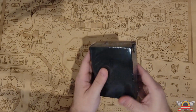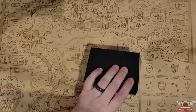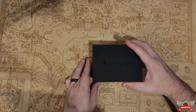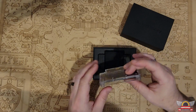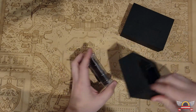All right, and then the last thing we have here is, it's funny, the box just says accessory. But this was another reason I'm excited. And this one I'm excited for, but I'm more excited for ones in the future. But this is the adapter for Game Gear. The one I'm more excited for is the Neo Geo Pocket Color, of course. But yeah, pretty simple. Looks like you would plug this in the back of the Pocket, and then a Game Gear game on the inside. And I think that's it.